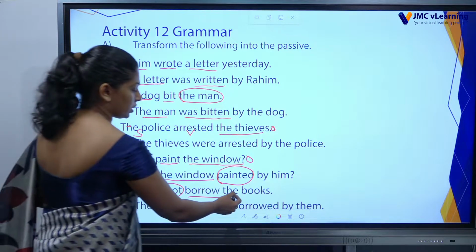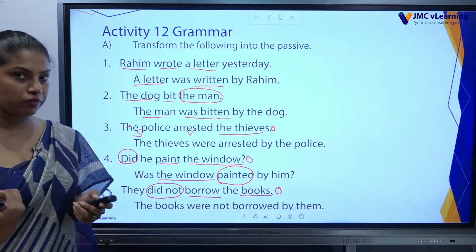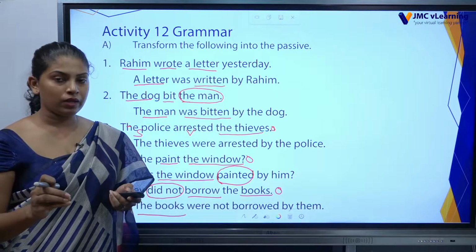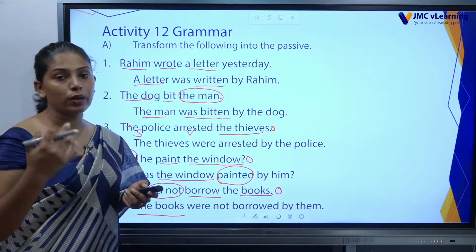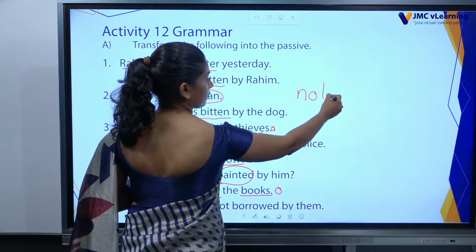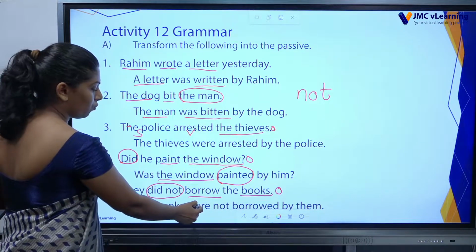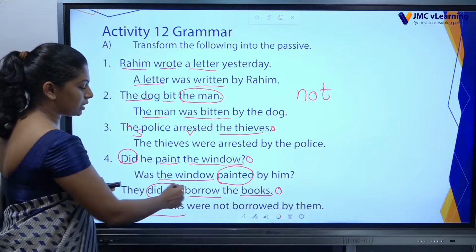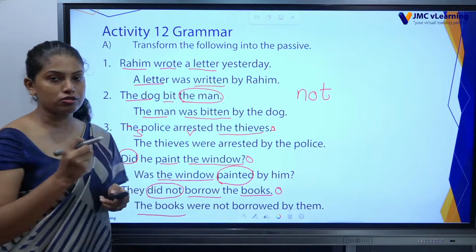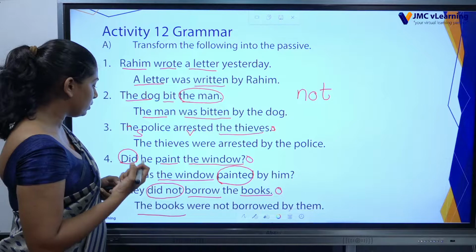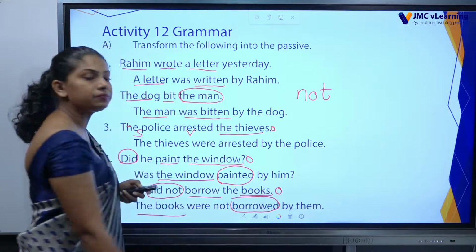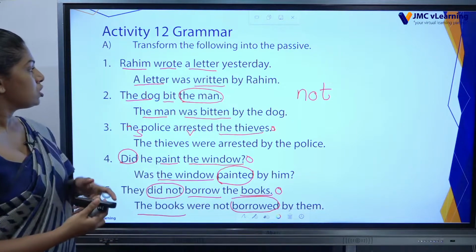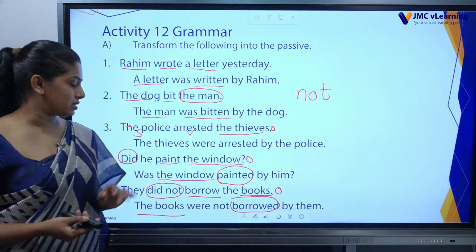The books, we know that is the object here. As we discussed, we have to find the object first. So, the books is the object. Books is plural. So, we have to take helping verb were. When we are making negative using helping verbs, we know that we have to add this word not with the helping verb. So, here I have used it as were not, or you have to use was not, but this object is plural. So, the books, I am using the helping verb as were, then I am adding the word not to express this is a negative idea. So, the books were not, then the verb in past participle. Borrow, borrowed, borrowed. The past participle is borrowed by them. So, this is how we have to turn the active voice sentences into passive voice in past simple tense.